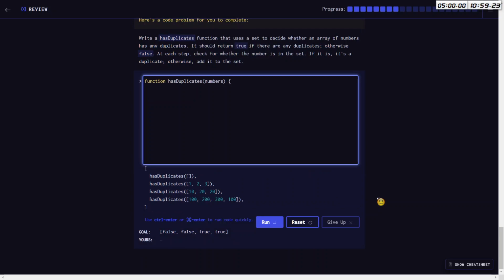Okay, so has duplicate numbers, so we will create a new set, checked, new Set, like so.